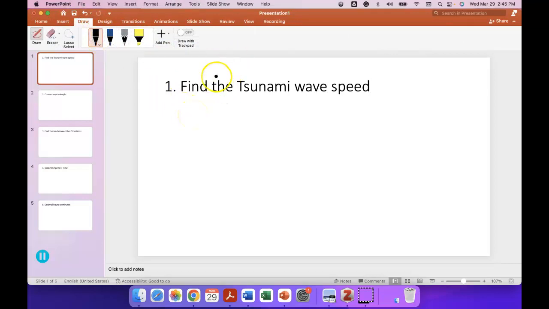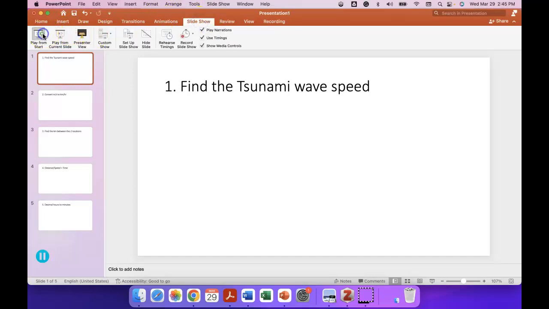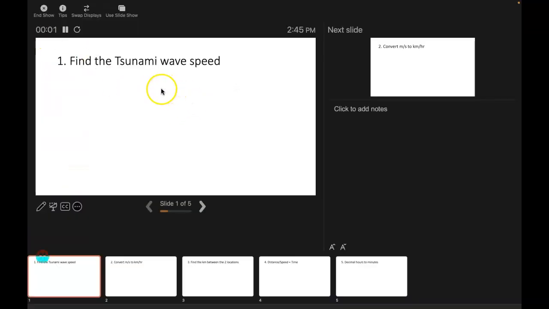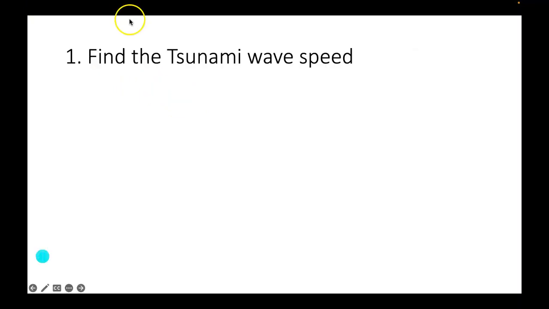Okay, so to find the tsunami wave speed, we know that the speed, all right, slideshow. Sorry guys, a little bit of technical difficulty today as I try to work with this. All right, so first thing we need to do is find the tsunami wave speed. Okay, so I'm going to take my pen. Okay. All right, and we're going to write with our pen here.